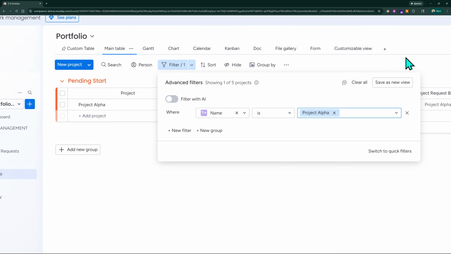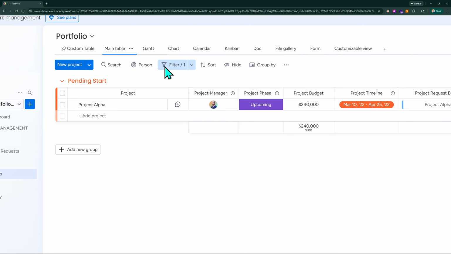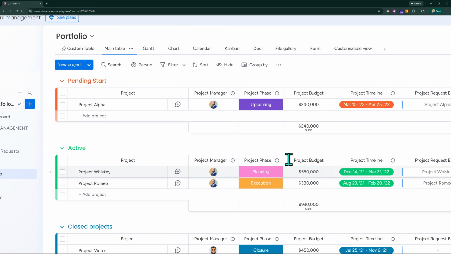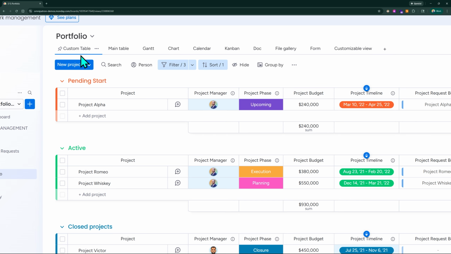It's saying save as new view. So let's say I didn't save it. I went to another view, click here, and then click back. You'll see it just reverted back to the raw table with no conditionals being saved. So just remember that, keep that in the back of your mind. Always create a brand new table.